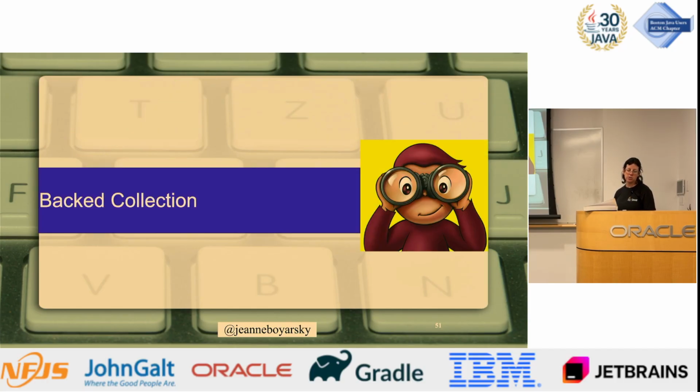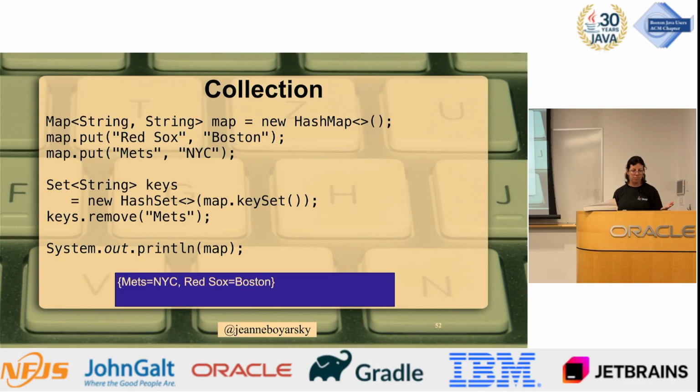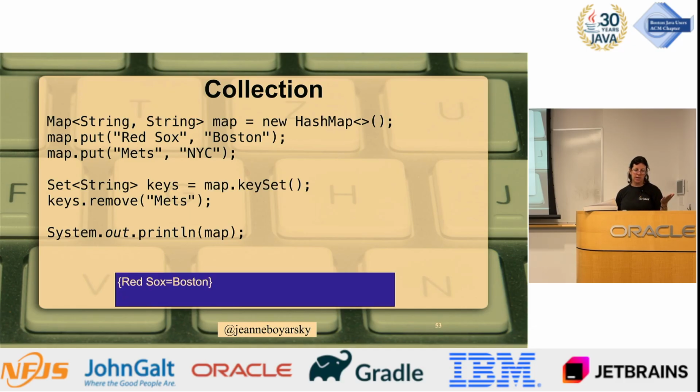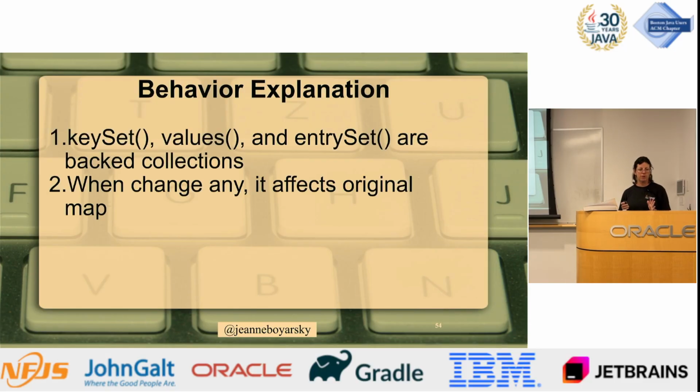Next up, we have backed collections. This one's not new either, and it's pretty short. So we've got our little rivalry there with the baseball teams, and we have our set, and we try to remove something from the set, and it removes it, and everything is good because it is a backed collection. I do the same thing here. I remove it from the keys, and again, it removes it from the original map because it's a backed collection. keySet, values, and entrySet are all backed. You change the one it gives you, it changes the original map. No problem. That one we're used to. It was probably screwy when we heard about it the first time, but that time was a long time ago, and that's wonderful. We're over it now.